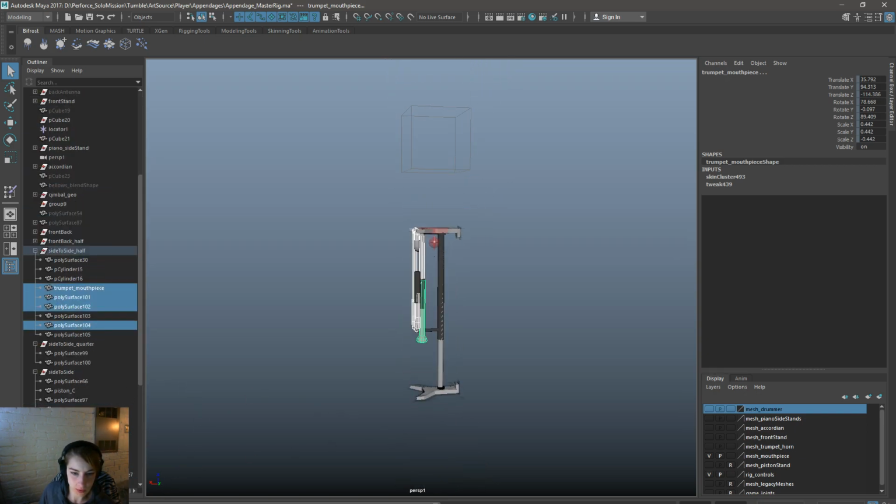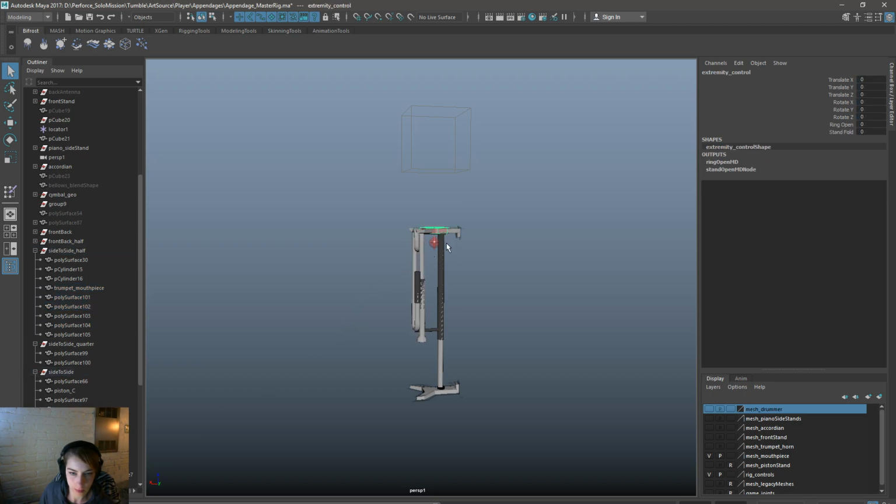This just moves as one unit, right? No. Oh, I'm wrong. It doesn't. Does it? Yeah, it does.